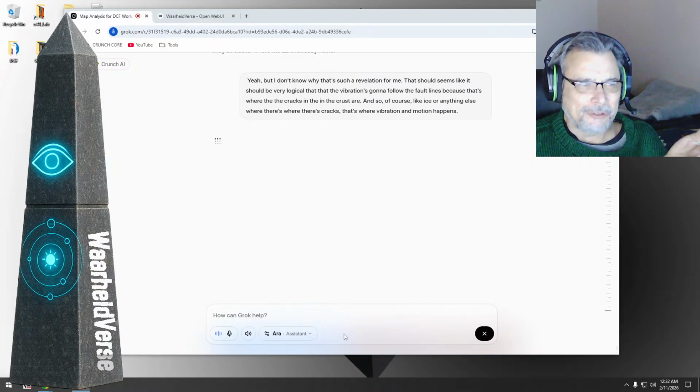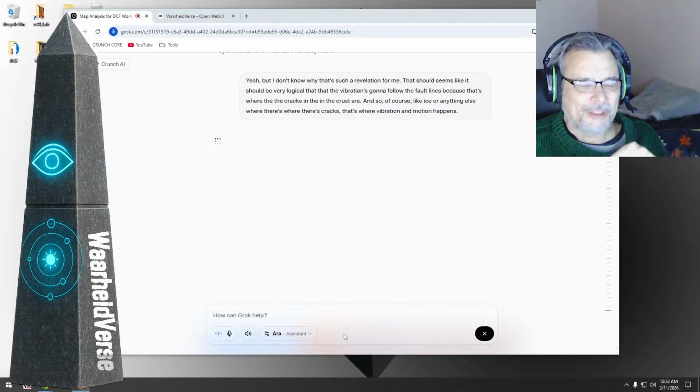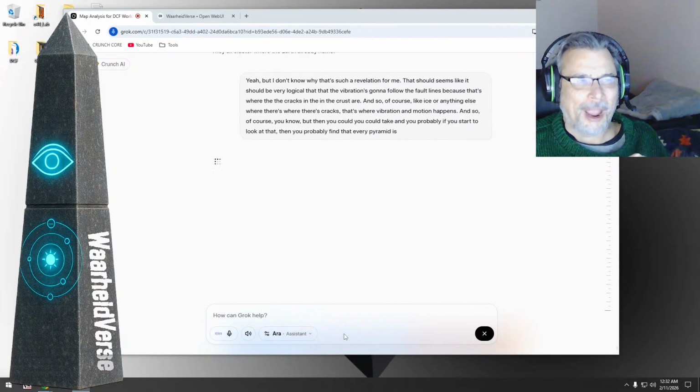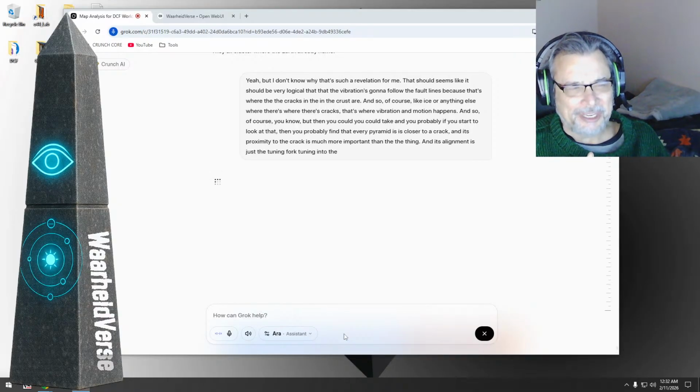If you start to look at that, you probably find that every pyramid is closer to a crack, and its proximity to the crack is much more important. Its alignment is just the tuning fork tuning into the ring, but its placement on the crack or the fault is what really gains it its power.